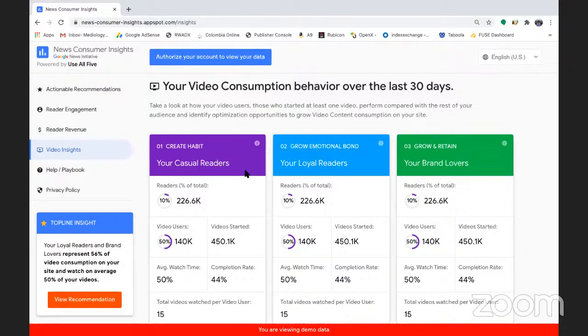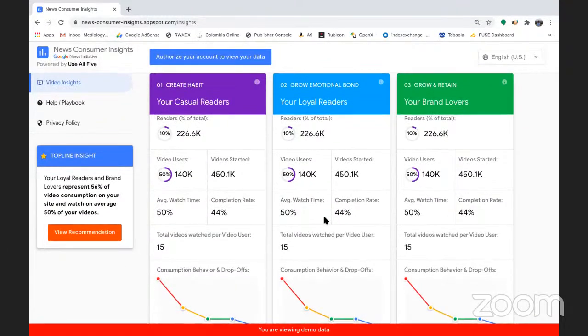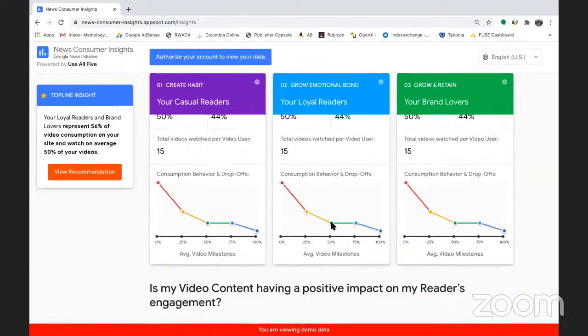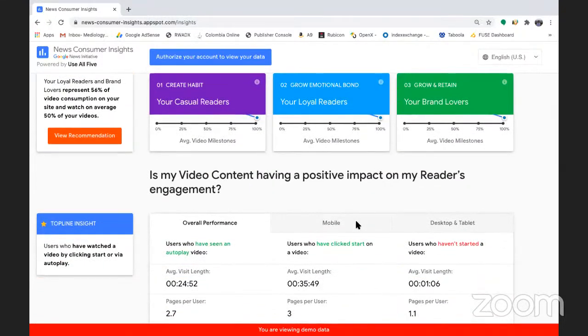What this section does is basically it identifies the users based on the funnel that the tool creates, and it also allows you to understand what kind of video consumption is happening on your site based on the consumer category. And it allows you to understand average completion time, average completion rate, what percentage, just like scroll depth, there is video milestones, at what percentage are actual consumers moving away from your video content. Now, this is very important. Video is one element which creates a lot of engagement and a lot of time spent during a session, because if you can recommend more videos while watching a video, it really improves the overall stats.